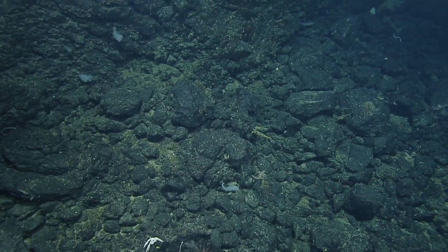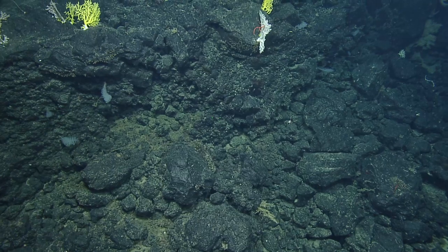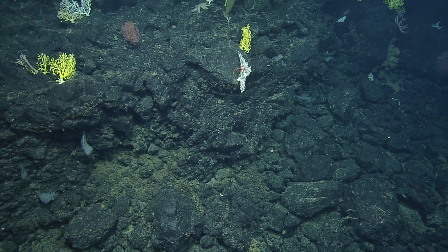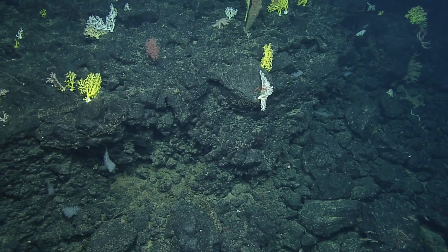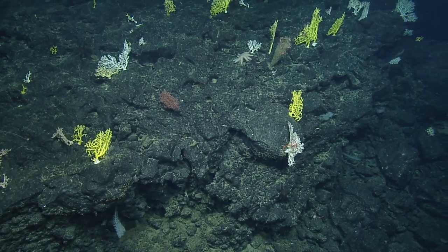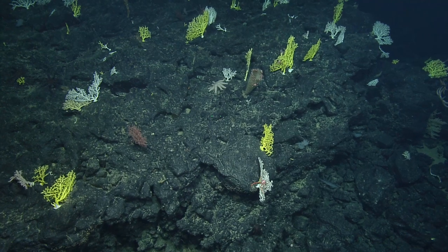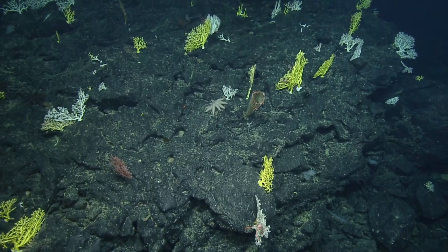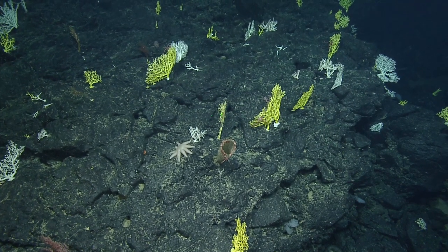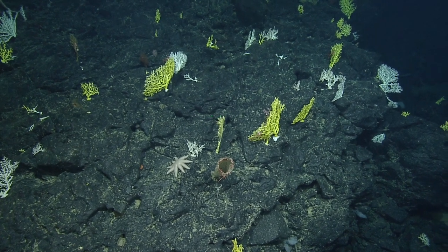But yeah, it's a sign of a very energetic environment, and we assume that these deposits are formed relatively close to the volcanic vent that's erupting that made them. They're interpreted as lava that's getting jetted out of a volcanic vent and up into the water column, with enough energy that the lava gets basically torn to shreds, and then it sort of settles back out of the water column and builds up like a sediment. Yeah. Oh, that's cool.